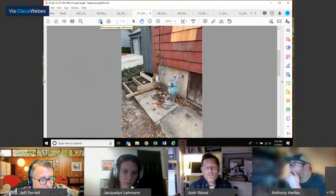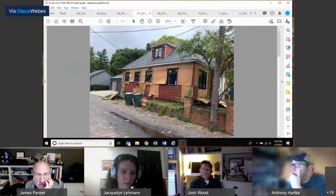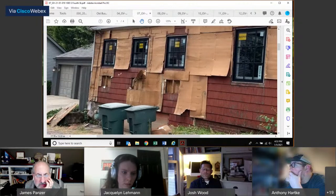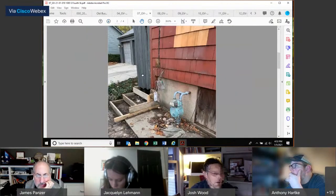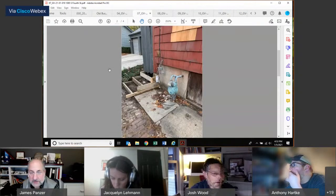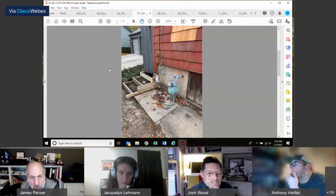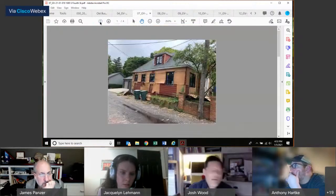I think the question that had been raised at the business meeting was why a bollard? If this is really out of the right of way, what are you trying to protect? The gas. Well, I understand that you want to protect the gas meter. I'm just trying to figure out why the gas meter that's not in the public right of way needs protection. Imagine that at some point a car would pull in there. They park all along the alley there, and his hope is that a car will park there as well. Well, I'm fairly certain there's no way that that's a legal parking spot. No. All I know is that I was asked to put in a bollard.